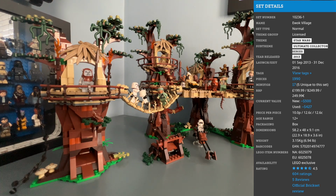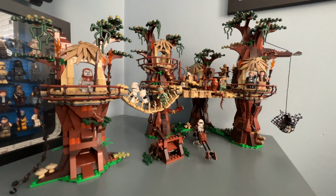So, getting into this review, the big question is, 10 years later, is this still a good set? And in my opinion, I definitely think it is. What you're getting out of this set that you don't really see too much in other LEGO Star Wars sets is a lot of greenery here, and a lot of detail that isn't mainly gray. There's hardly any gray in this set, as you can probably see here.